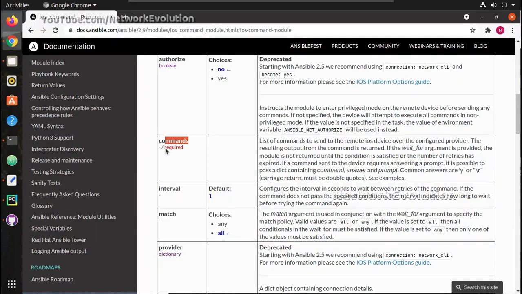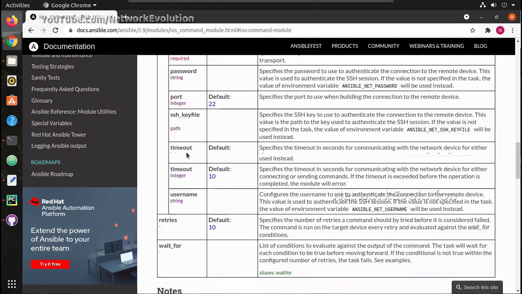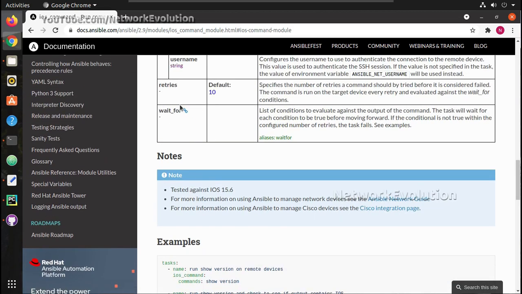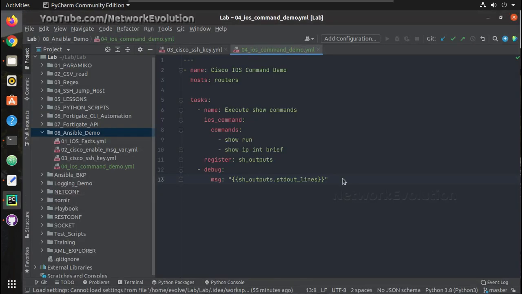Now we will see how to check some conditions. We will see how to use wait_for. So it will wait for some condition to happen. We'll create a new task here, check conditions.